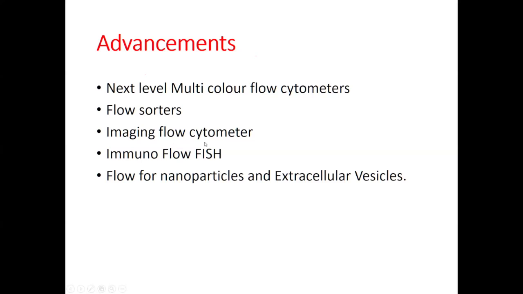Then you have beautiful imaging flow cytometers where, apart from the scatter and the capturing of fluorescence, you can also capture the image of the cells, right? Why do you need microscopy? Now, morphology, right? Here also you can get the morphology, but not as great as microscopy, but still you can get the images. Then flow FISH, and then flow for nanoparticles and extracellular vesicles.